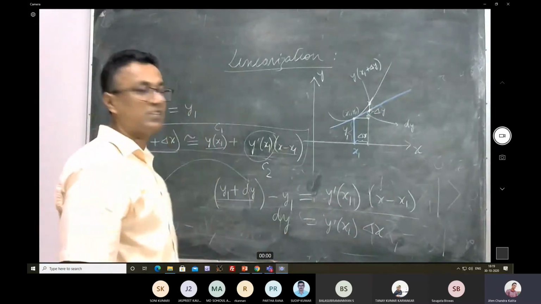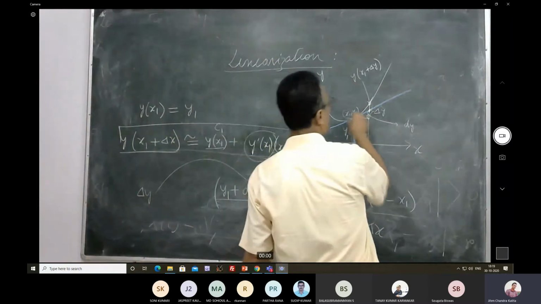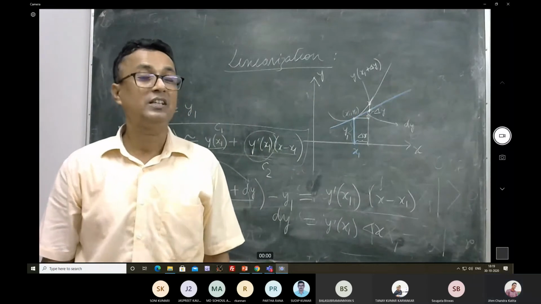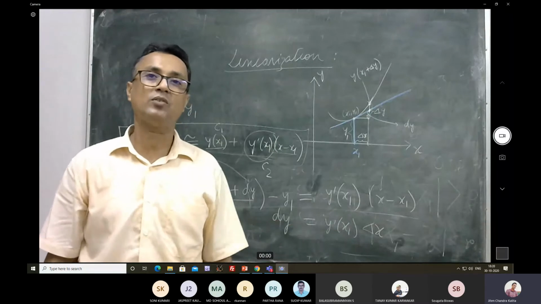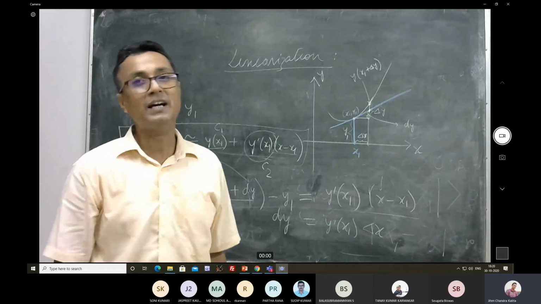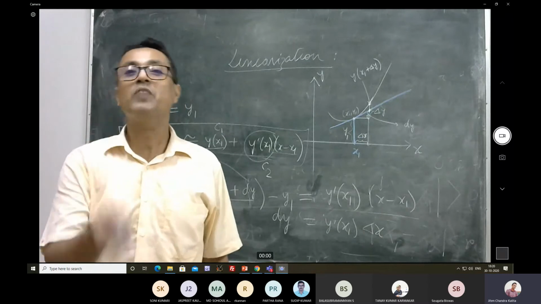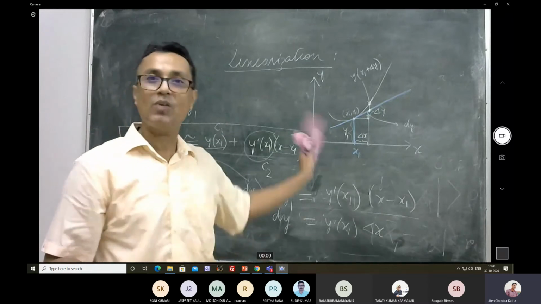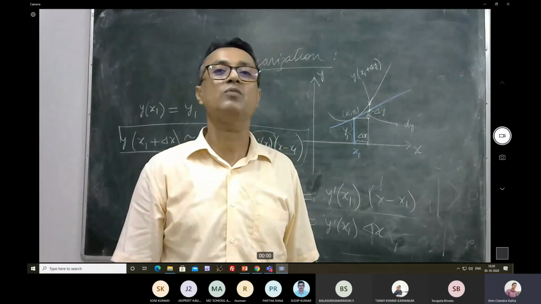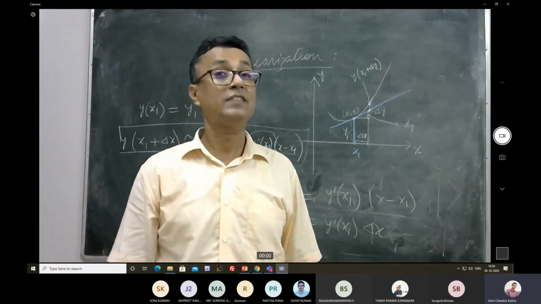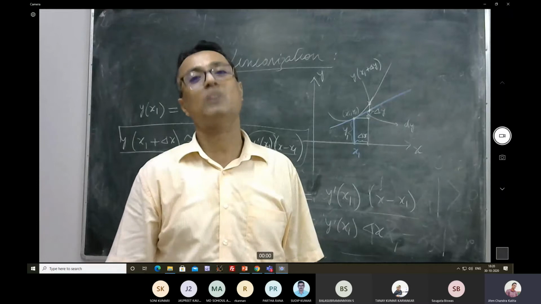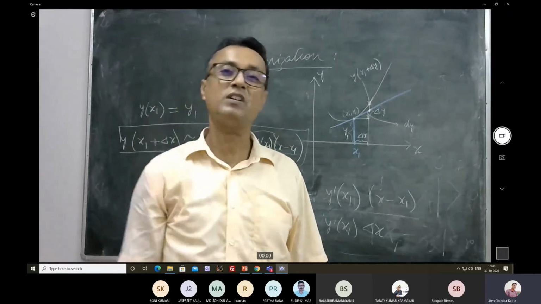Now, the thing is whether linearization is a good idea or not. In the neighborhood of this point, it is a good idea. But once you move away from that, it is not a very good idea. Fortunately for us, we are going to use this in the case of critical points. We are going to check whether a critical point is stable or unstable by checking some points very close to it, which are going to be initial points, so we are okay here. Most of the time linearization is going to give you a very good result, but in certain cases it may not. As your initial point moves far away from the critical point, it may not give you a better approximation. But linearization is still almost giving you a perfect result.